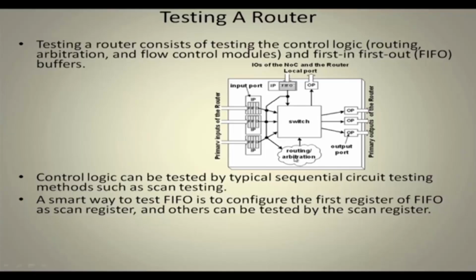This requires some sequential elements and some combinational elements. Like if we are going to do round robin arbitration, then we have to remember which channel got the chance last time. So, we need some amount of memory, so the sequential elements will be needed. This way we have sequential and combinational elements in the routing arbitration module, we have the switch part which is combinational, and we have the memory part in the FIFO. So, testing of this router is a heterogeneous task. It is not very simple.